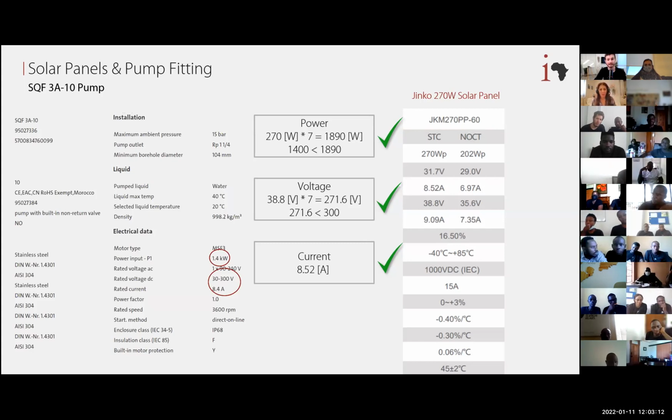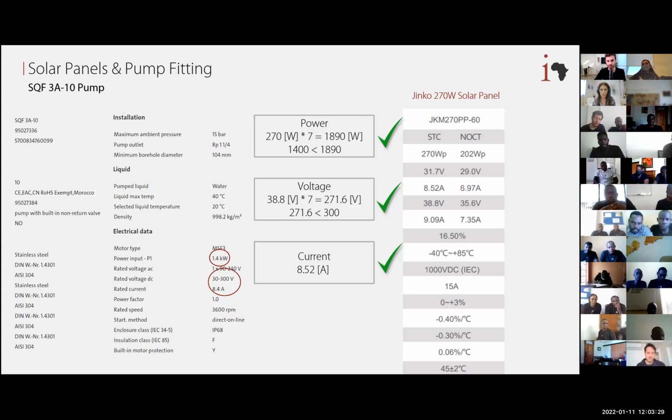How much more? In our opinion, it's how much more we can without exceeding the voltage limit, okay? In general, in the solar panel world, it says that you need to choose at least 30% more than the nominal output power. But we choose, just like I said, using the voltage limit and the current and the power, and this is how we know how to choose. Also, you can see the current is 8.52, which is higher than the 8.4, and it's also good. We want it to be good. Why? It's okay, but it won't exceed the fuses.